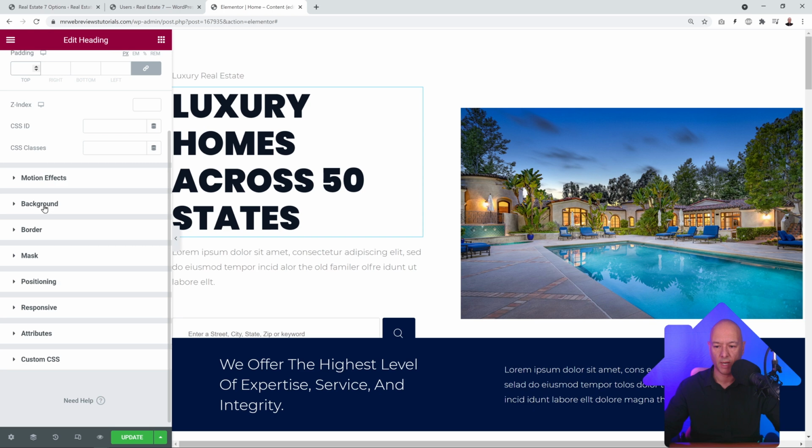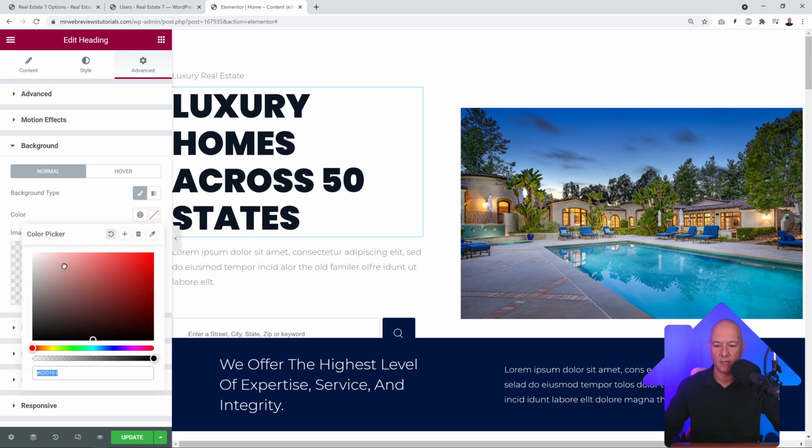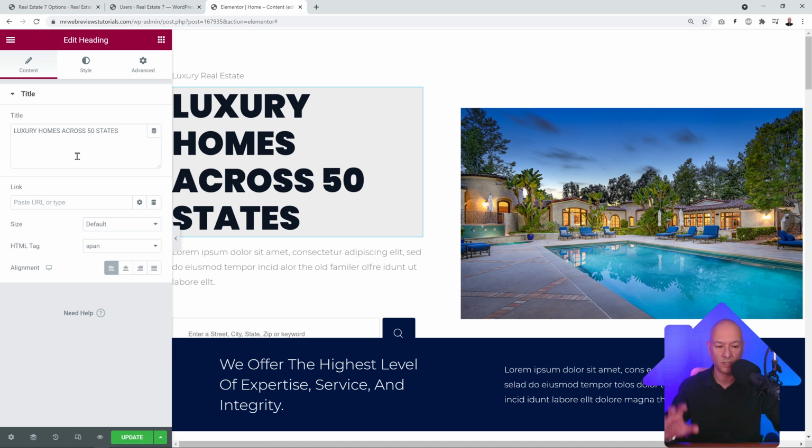And then you can add a background color as well. So let's click on a normal background. Let's add a color and let's select a very light gray, for instance. There you go. So this is very nice as well, isn't it? So this is really up to you. Feel free to play around with those different settings, and you can even add a border as well if you wanted to. So this is how you can stylize each and every section on your homepage.